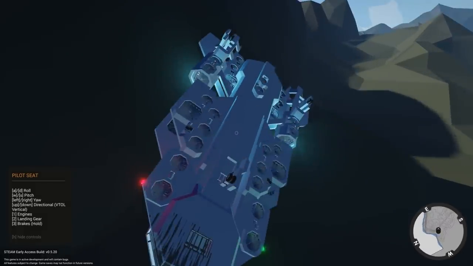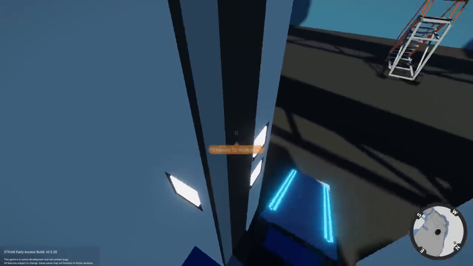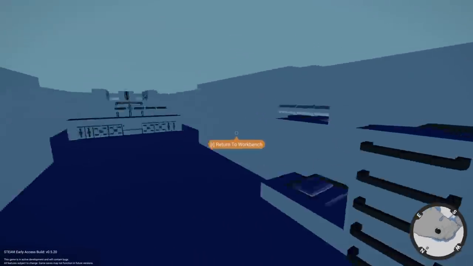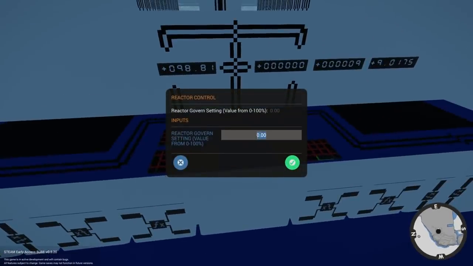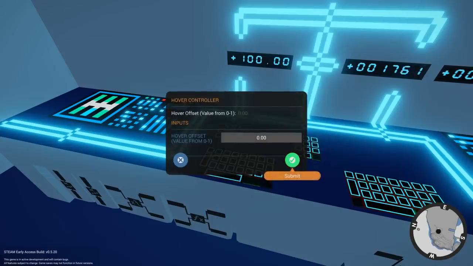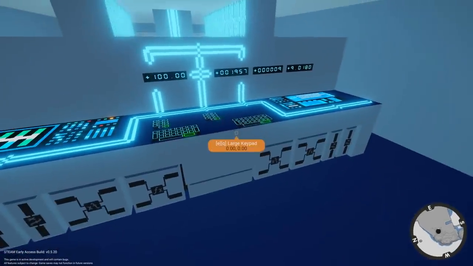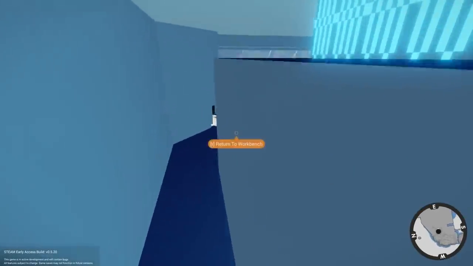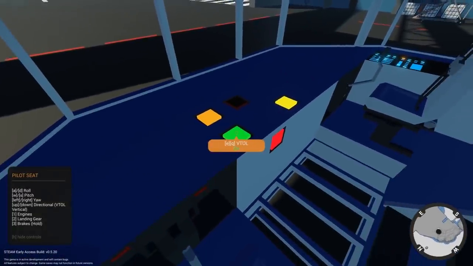All right, let's reset that. So I know a little bit more about how this thing works. Let's go ahead and go ramp and door. All right, so we want to go ahead and go reactor control. So we're going to set this to 100. Okay, let's go 100. So she's powered up and there's a hover control. Let's go 0.50 on that. Okay, so she should start to wind up a bit. Actually, she needs to be turned on here with the engine, so let's go boom.